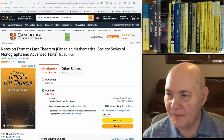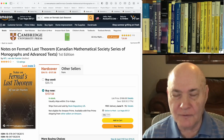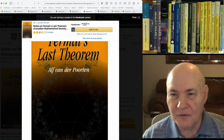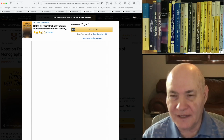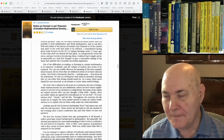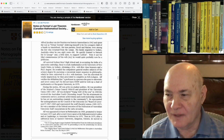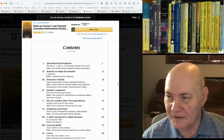My final book on number theory, I love this book because when Fermat's last theorem was proved, it became obvious that this was way beyond me, I'd have to devote a whole lifetime to understanding the proof. But this book actually outlines the proof, and it goes through all areas of mathematics. It's just notes. It's only 200 pages long. It's giving you, without details, what was done and why and how and so on. So a lot of it is just advanced mathematics summarized. It's sort of like a popular mathematics book for people like me who know a little bit of mathematics but aren't familiar with all these things on the graduate level.